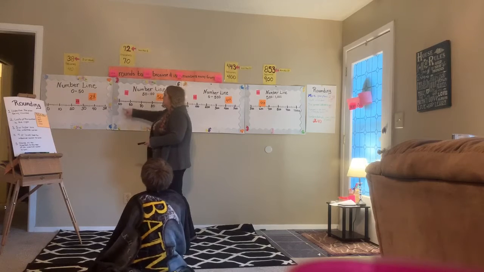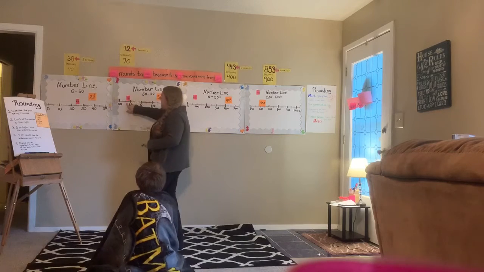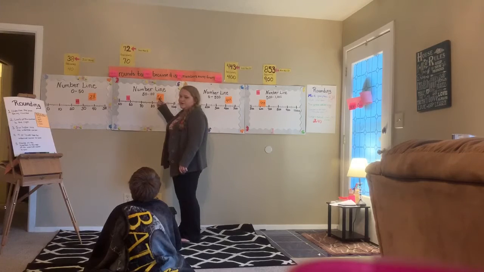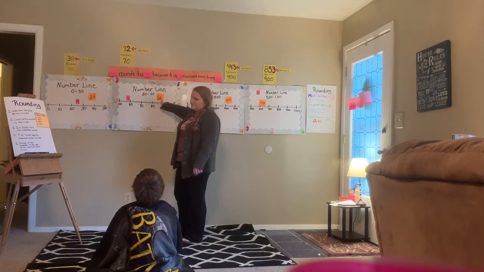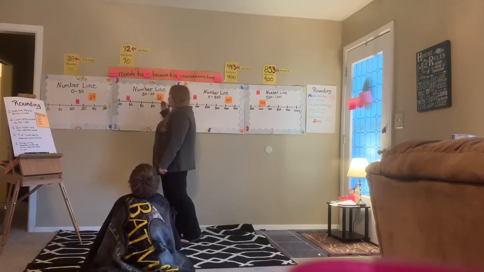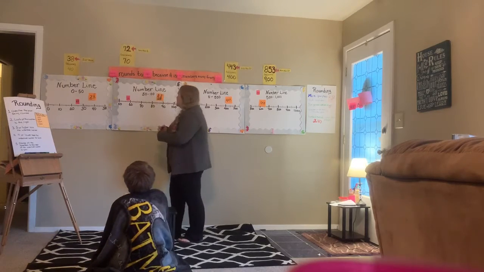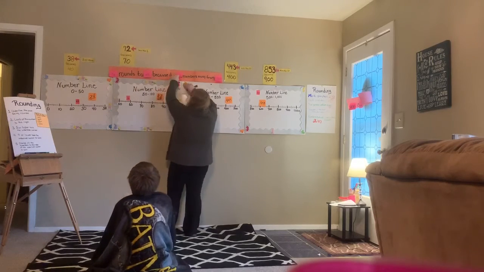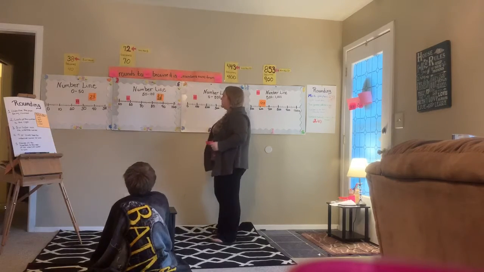Now let's go on to 56. 56 is right here on the number line. Let's look at 56 and underline the place value. Is 6 5 or higher or 4 or lower? 5 or higher. So we would do what? Mark it out and put a 0, and you would make the 5 go up to a 6, so that'd be 60. So 56 rounds to 60 because it is 4 numbers away from 60. Okay?